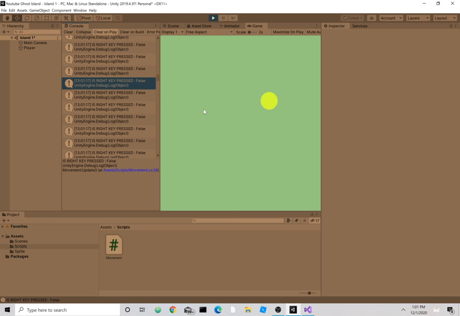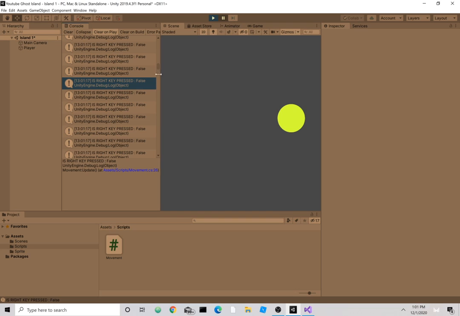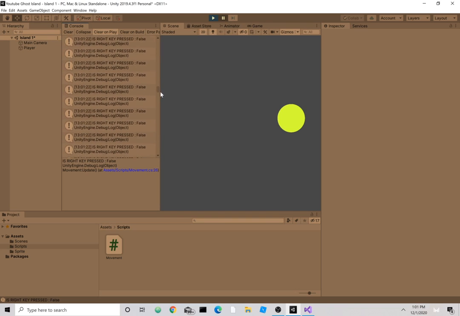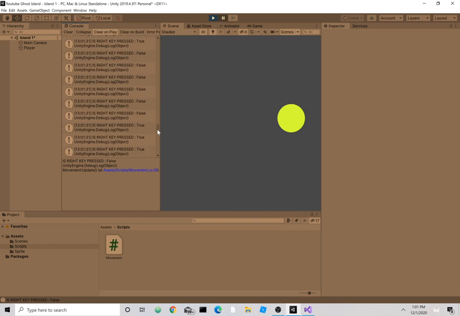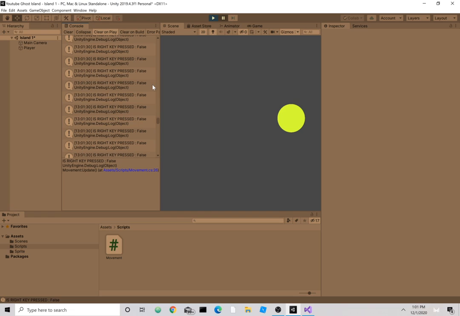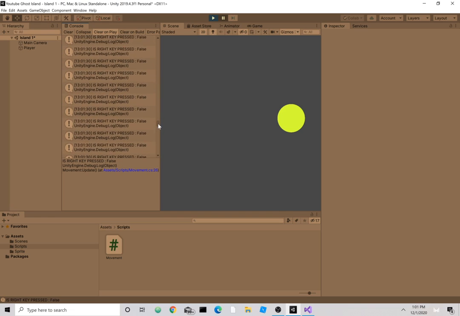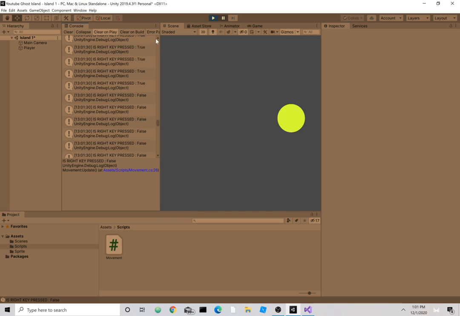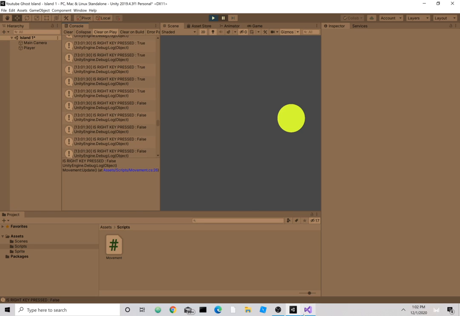Okay, so I'm going to try and map if I can get it true at any point. I've pressed a couple of the buttons. Wait, I missed it. There was one true somewhere. There you go, that's the timestamp where I pressed true. The moment I released the key, after a while it went back to being false.